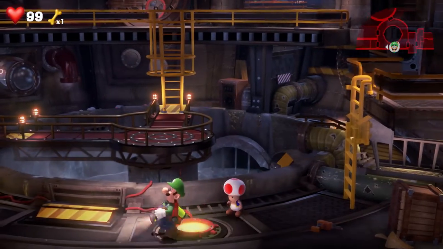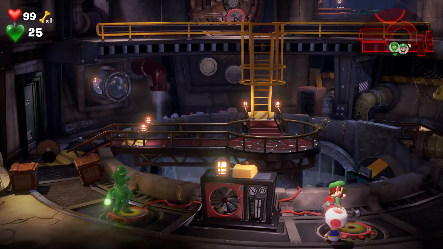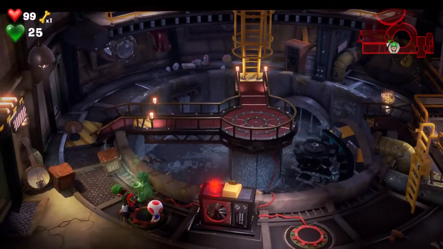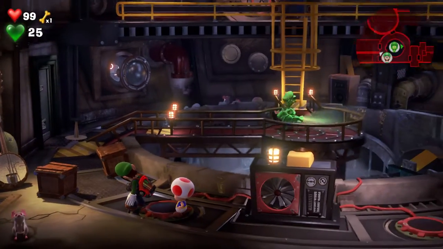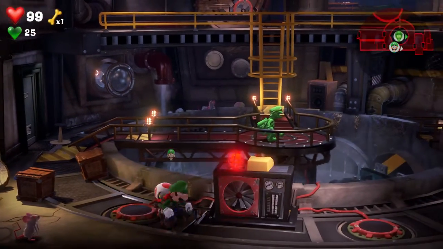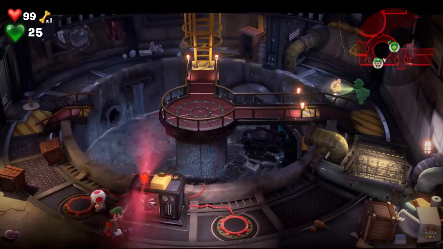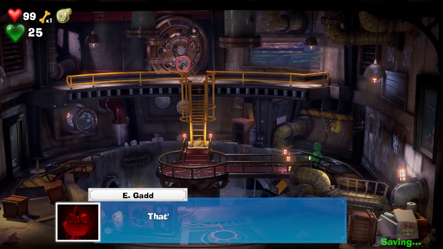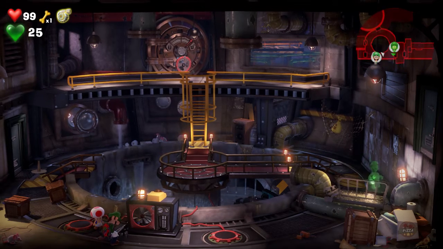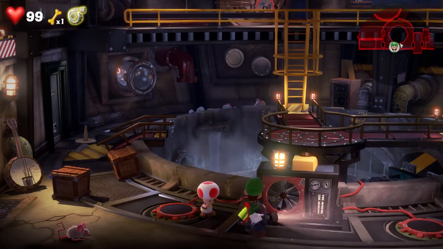This is intriguing. Oh, Toad! You know what? I forget that I have to stand on this. Alright, cool. Oh wait, here. Goo Man, come over here. Gooey-G, you're a failure. There you go, get the part. Good job, Luigi. That's it, that's the part I wanted to find. Great job. Alright, Luigi, come back to the lab. Is it really that easy? Is it? I feel like it shouldn't be that easy.